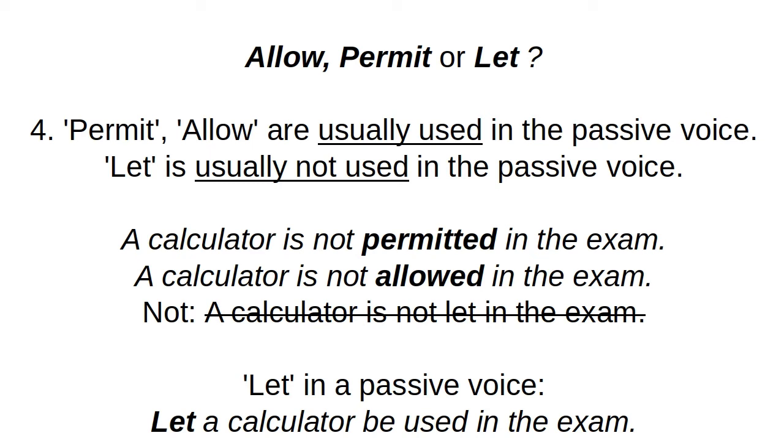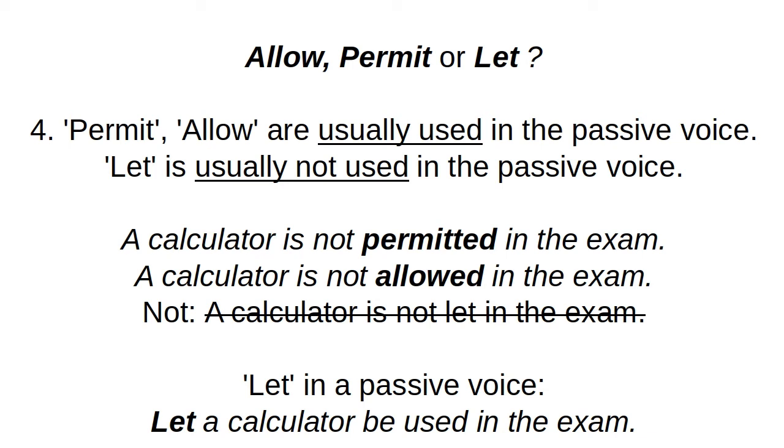But if we have to use let in a passive voice, then we may say let a calculator be used in the exam. When we say let a calculator be used in the exam, it's an imperative sentence. So here the imperative sentence is used in the passive voice. The active voice of this sentence would be use a calculator in the exam.